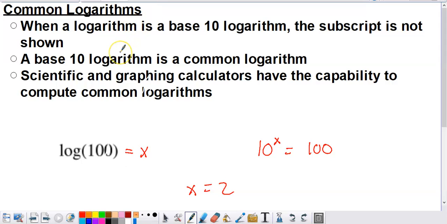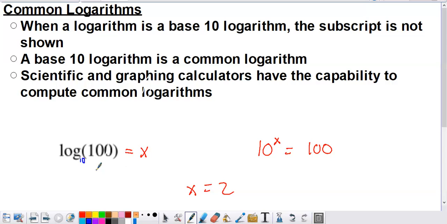So when you have a logarithm, there's almost always a little base that's shown down here as a subscript indicating the base of the logarithm. When that base is absent, you're dealing with what is called a common logarithm. And a common logarithm is a base 10 logarithm. Right? So our number system is a base 10 number system, and so the common logarithm is a base 10 log. So anytime you see just log, no base indicated, you assume that it's a base 10 that's being shown. So if I wanted to, I could put a 10 down here as the subscript on this logarithm. It obviously looks different, but it means the same thing.